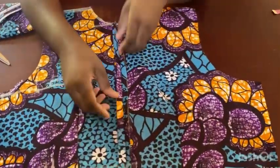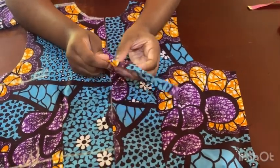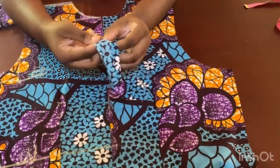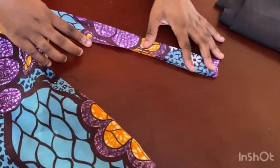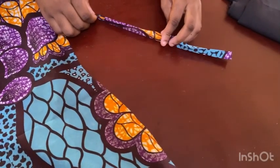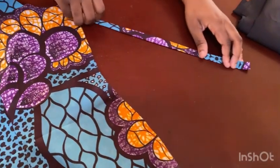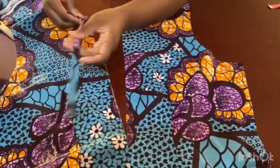So to add my placket, I have this here that is about 2 inches of width when it's open, right? This piece of cloth here is 2 inches of width. Let me keep it this side so you see. It's 2 inches of width open like this. But then I tucked in 1/2 inch on this side, 1/2 inch on this side, and then folded it together like how we form bias, right? So the way it is now, this is going to form the bottom part of our placket.